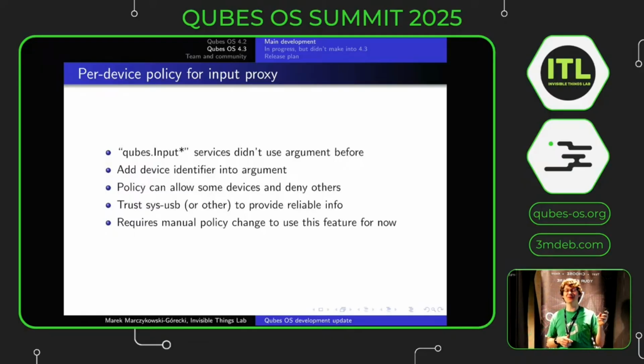And during the installation, you also get a list of input devices that are there. If you use a USB keyboard, automatically the USB keyboard is allowed, because otherwise you will not be able to interact with the system after installation. So that part knows the list of devices, but still doesn't set up the policy for specific devices yet. But this is something to improve. Maybe some of that will happen still before the final release. We'll see.